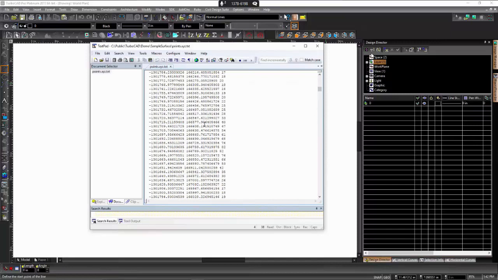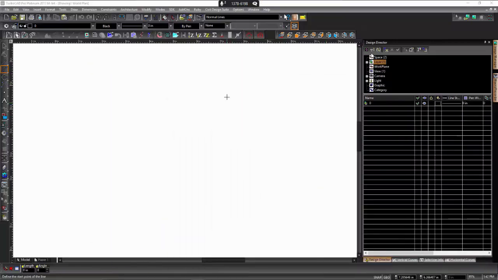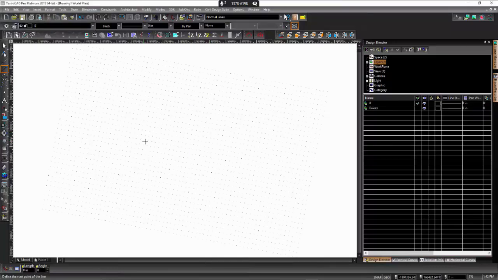But the easiest way to get data into TurboCAD is I just do a copy here. Just do a Control-A, Control-C. And then what I have as one of my tools is this TurboCAD right here. So I click on that. It says, okay, there's text on the clipboard, and I can try to parse it. But later, I'm just going to put it on this thing called points. Okay, so I've got my points.